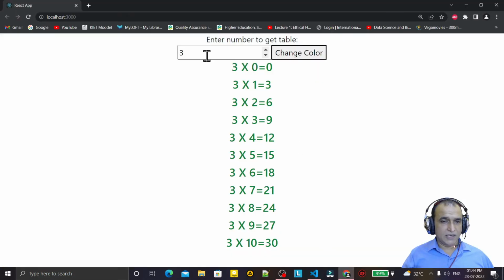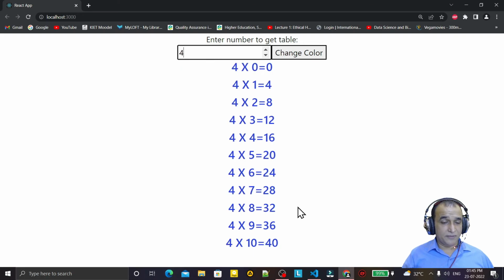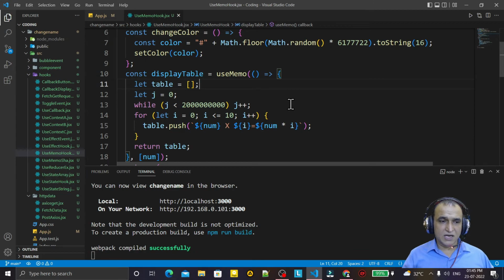That display table is the same. Suppose the number is 3, and we are not changing the number. I am clicking on change color, so you see the color is changing because the value of num is still 3. There is no change after clicking on change color, that's why there is no delay. But if I click on this, the value will change to 4, that's why it will take time. So now the delay is only based on the function which actually requires the delay because it performs some operation. But this delay of the display table method would not affect other functions or other components of the same rendering function.